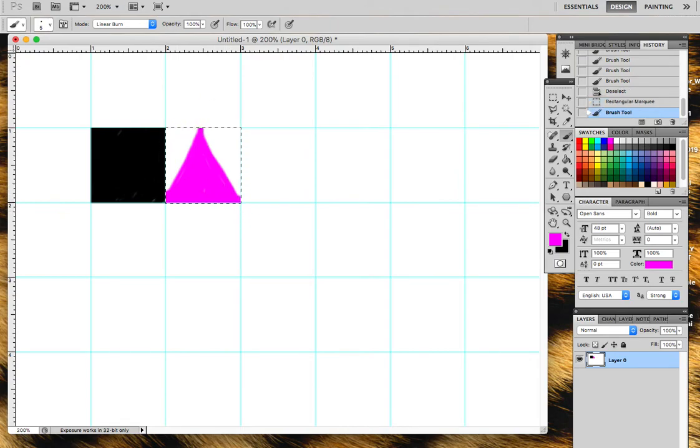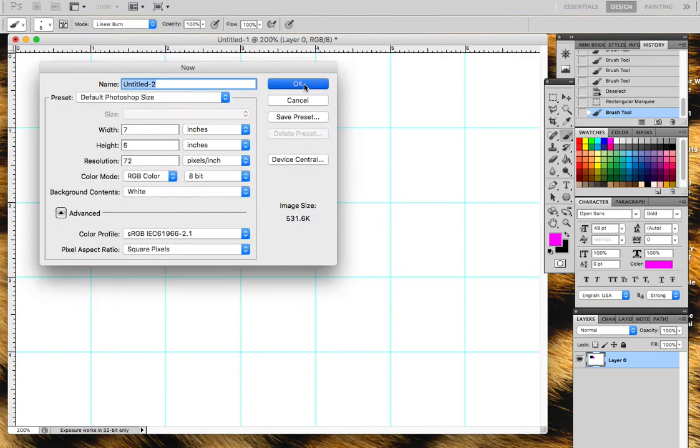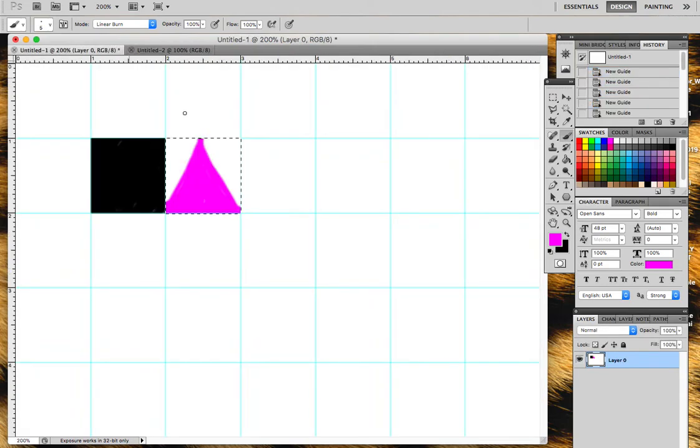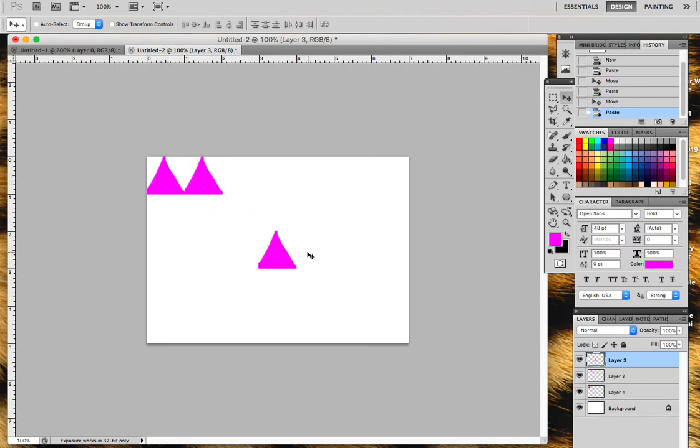So, therefore, what I can do is go and take a new document, so on and so forth, and let's just say I only want that area right there. Once I have an entire thing filled out of 35 different pictures, I can simply copy whatever square I want, then paste. And oh look, there it is, right there. And then I'll just paste again. And oh look, now there's another one right there. Now there's another one. This is going to be an entire level with a spike floor, why not?